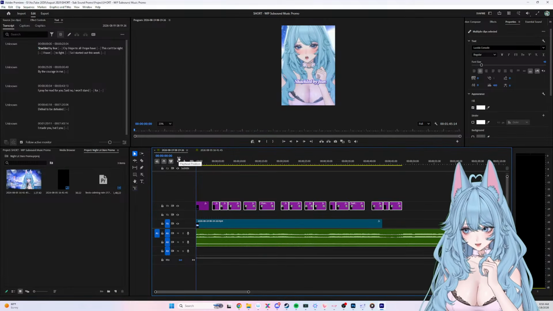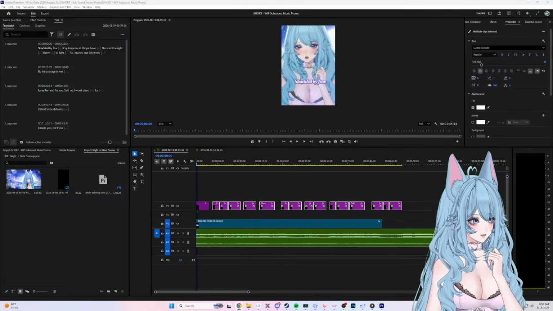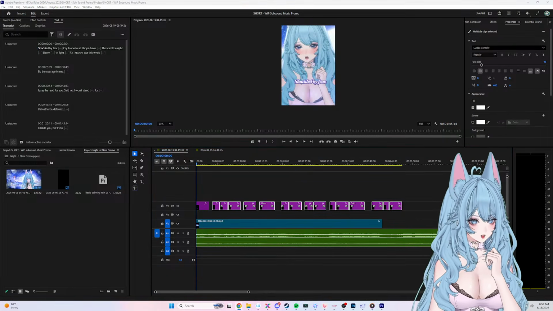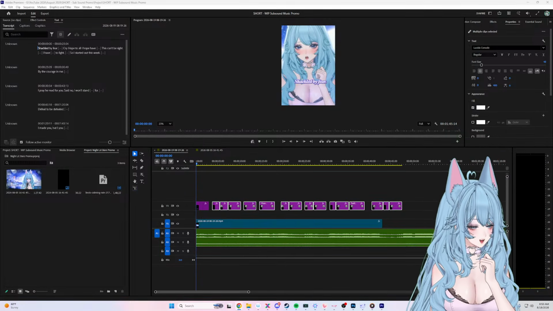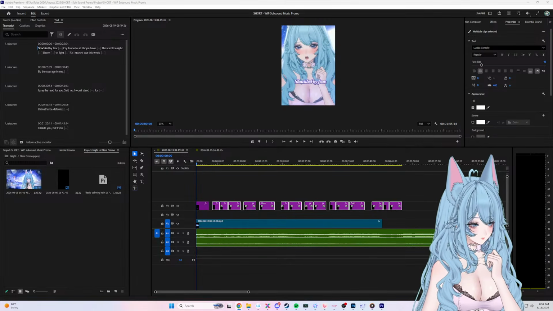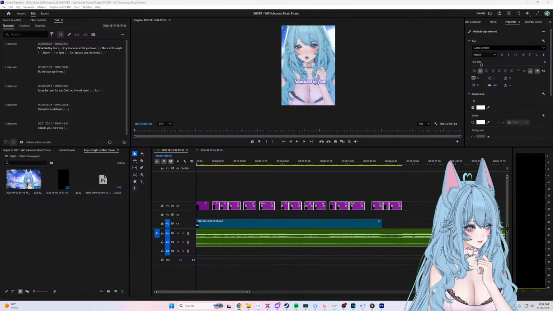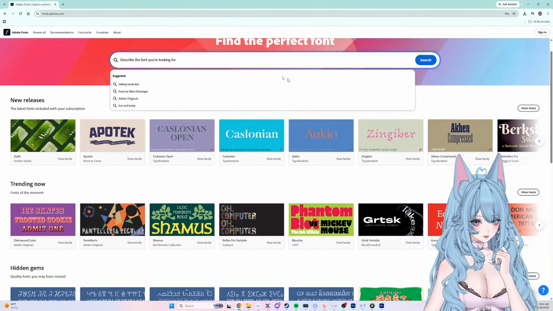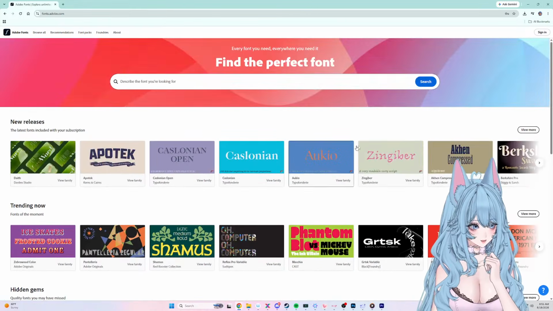Since you're using Premiere, have you looked at Adobe fonts? Yeah, I didn't look at Adobe fonts today, but you could. Also, a lot of Google's fonts are free of copyright, or that you can use as well. Definitely double check me on that, but commercial free, you can use it for whatever, which is pretty cool. But Adobe fonts is a good idea as well. Yeah, they have a ton, it's a good recommendation. You can look on Adobe if you're using it, and try to look through these different fonts and see if there's something you can find.